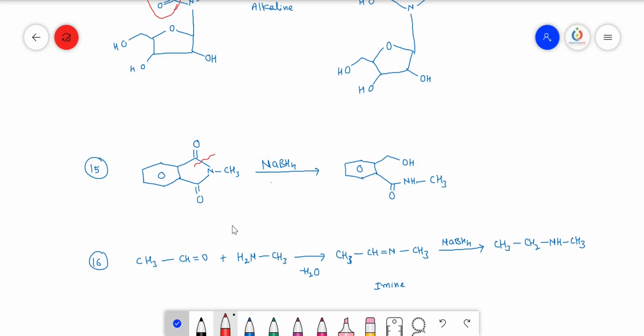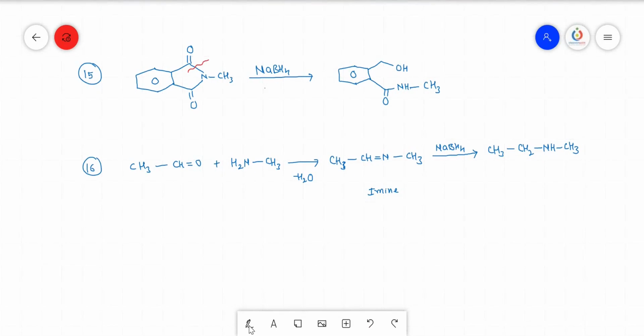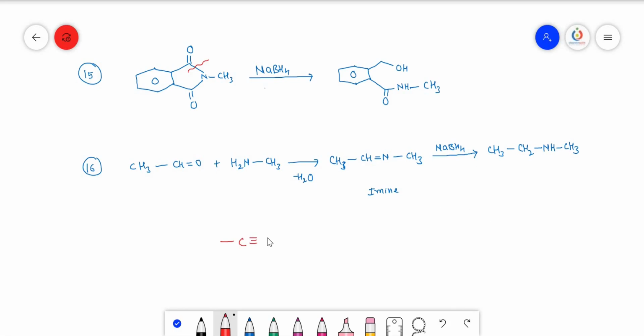And you take the last one, the aldehyde molecule with a primary amine, so that you will get the imine. Imines will be reduced to their respective secondary amines. Here the thing is, sodium borohydride does not reduce the C triple bond N cyanide, but sodium borohydride reduces C double bond N to their respective CH NH remaining group, like this.